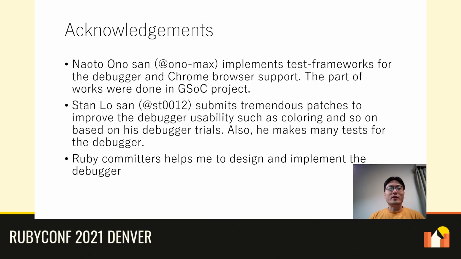At last, let me show acknowledgements. Ono-san helped me to make the test framework for the debugger and Chrome browser integration feature. The test framework was achieved by the Google Summer of Code this year. Stan Lawson submitted many patches to improve the debug.gem. He suggested many useful ideas from the Rails user perspective. And many people helped me. Thank you so much.